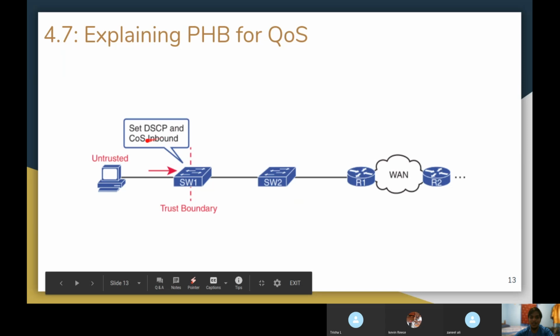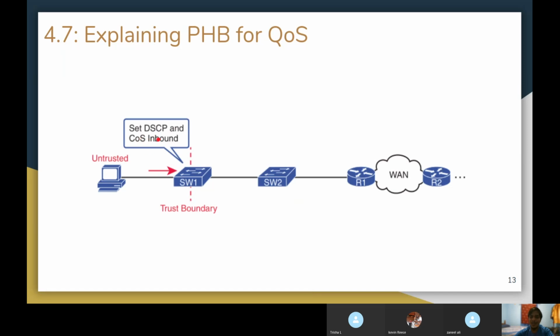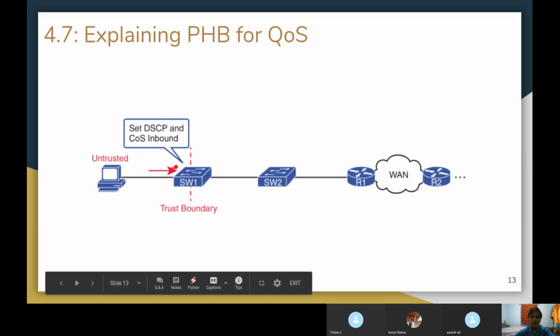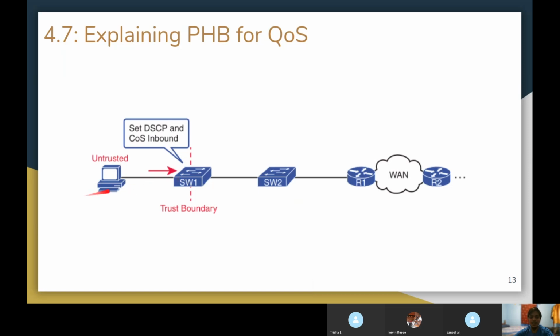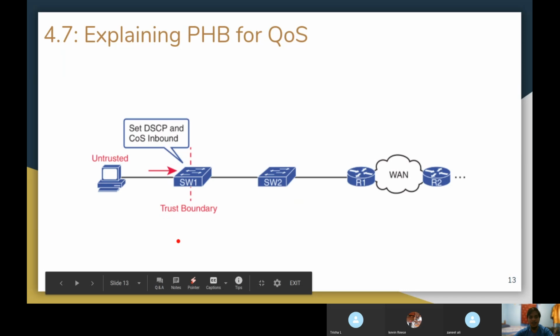We want this switch to set the DSCP and the CoS inbound, basically to do the marking now, because this guy could figure out that we're prioritizing maybe DSCP 67. This is an example. It's a bunch of random codes, but maybe we set DSCP 67, and this guy figures out that 67 is high priority and will always get the best bandwidth and the lowest latencies. So maybe for his game traffic, he tries to set all the traffic as 67, just to get high priority on the network. But because we define this trust boundary here, we say, nah, whatever you set for the DSCP field, I'm going to just discard that and make it blank again. And I'm going to set my own DSCP based on my examination and classification of this traffic. So I hope you understand why we need that trust boundary there.